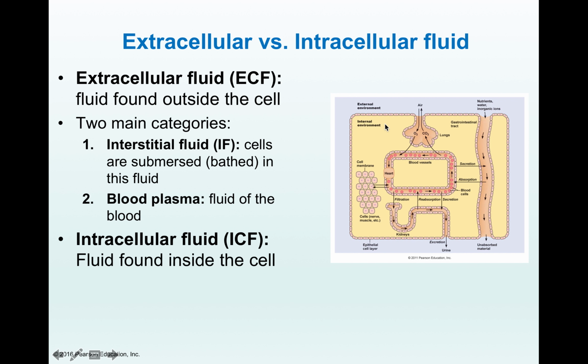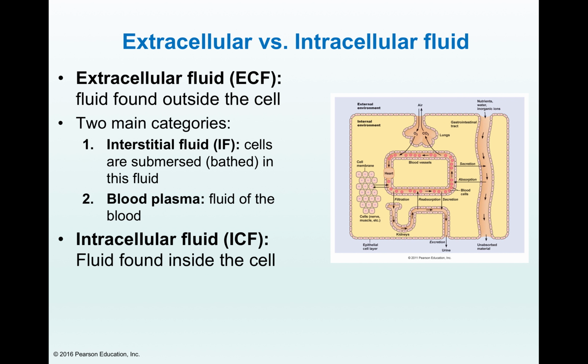You can see your respiratory system up here. This is your cardiovascular system that allows you to pump blood using your heart. You see these dots representing all of your cells within your body. The digestive system is on the side, and what you see at the bottom of the picture represents your urinary system.